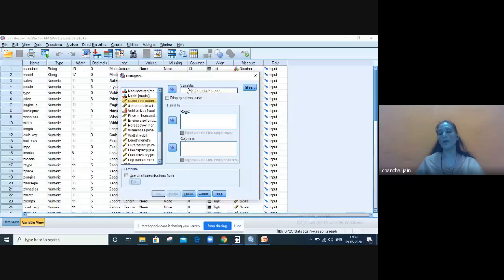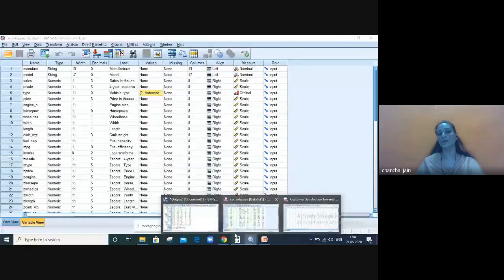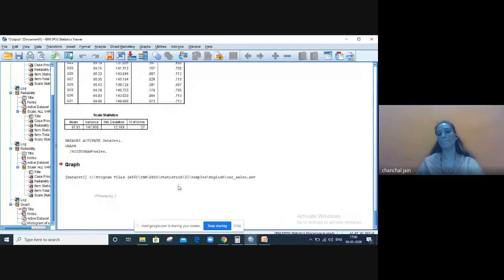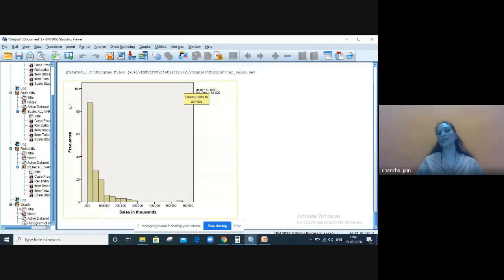Whatever variable we want to check for normality, we select that variable and shift it to the variable window this way. We don't need to touch any of the options, and just on clicking OK we can see the output. It is loading here. You can see, this is the histogram.